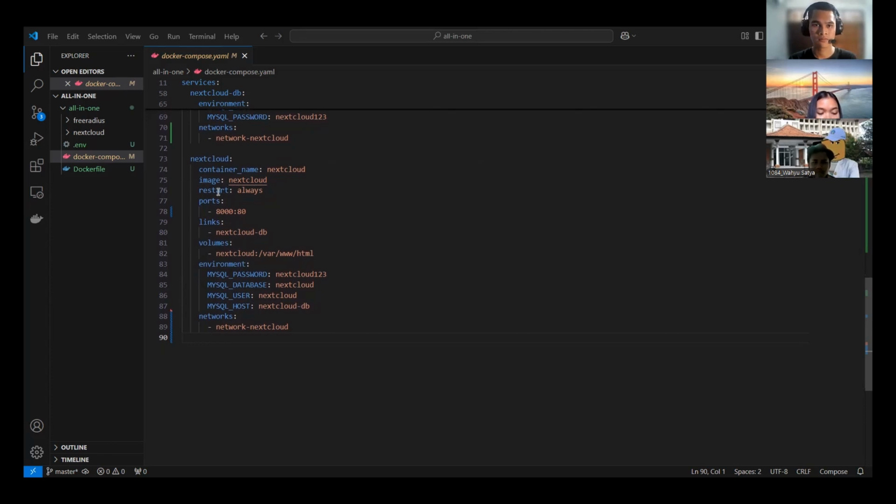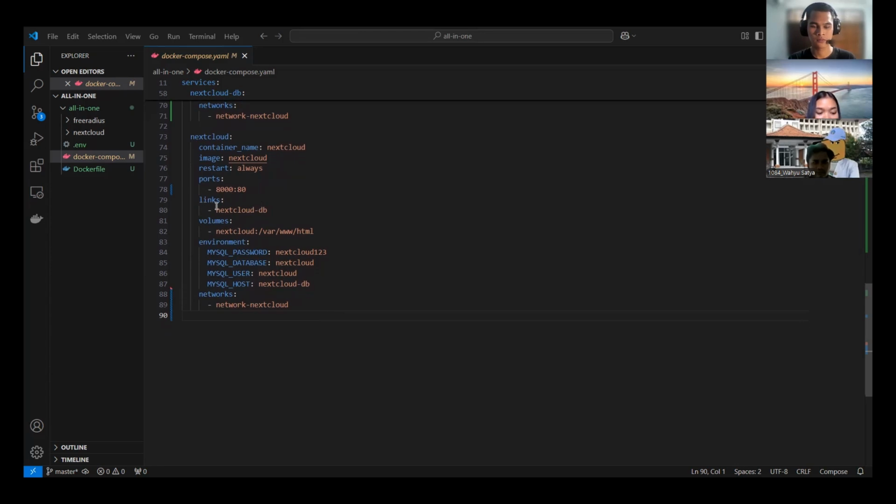The restart instructs Docker to always attempt to restart the container if it fails, even after the host is rebooted. Next we use ports 8080:80. 8080 is the port on the host machine used to access the application, and 80 is the port inside the Nextcloud container that provides the HTTP interface.